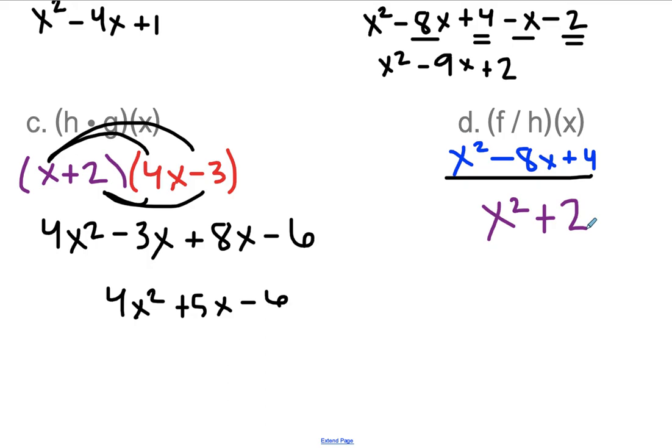And something else that you might want to look further into if you plan on moving to college algebra or anything above that is this is actually going to change the domain of your function because you're going to have some restrictions due to that denominator. So I want you to try out the next two problems on your own and see how you do.